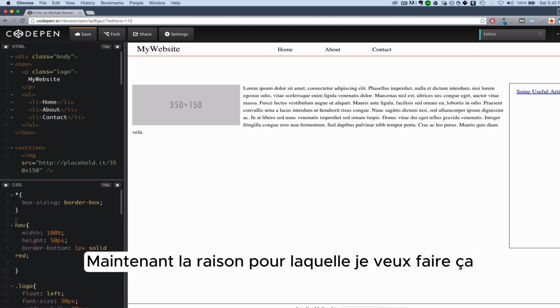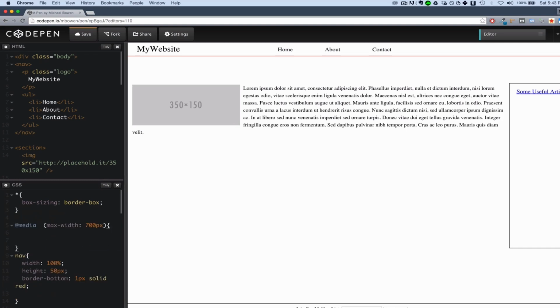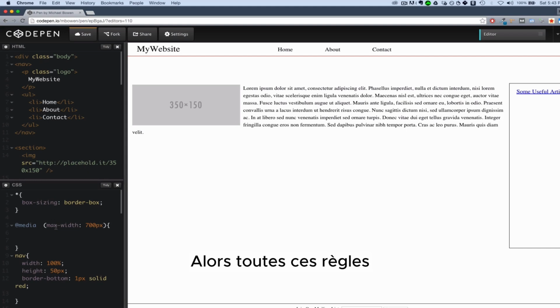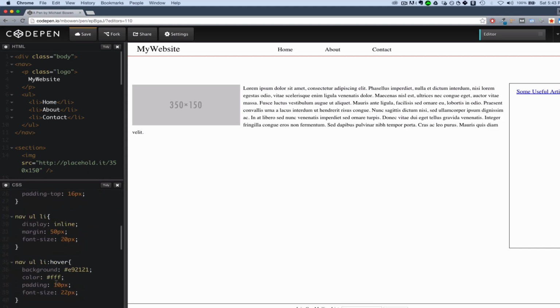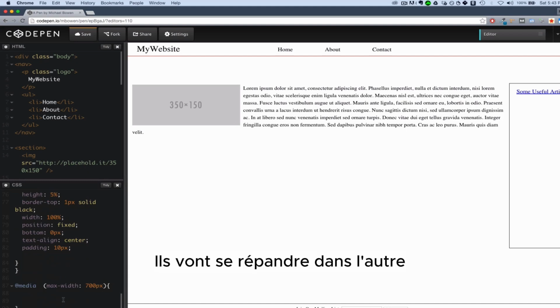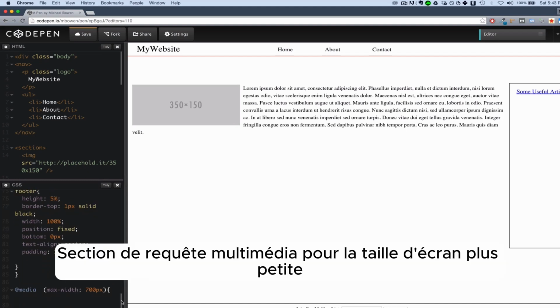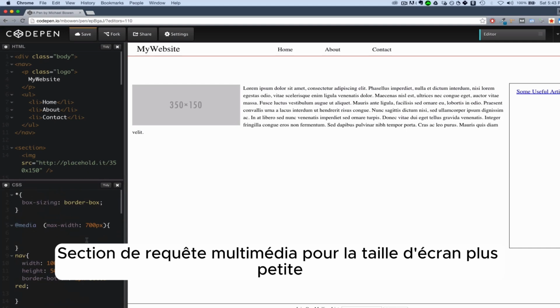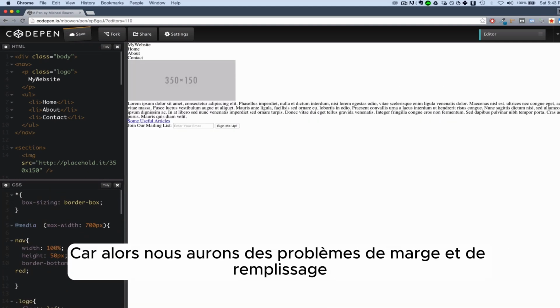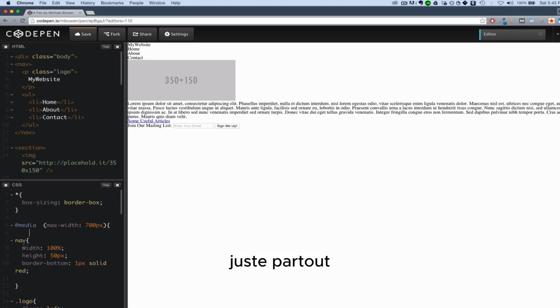Now the reason why I want to do this is because if we don't specify this, then all of these rules that we have here, they'll bleed over into the other media query section for the smaller screen size, and we don't want that because then we'll have margin and padding problems just all over the place.